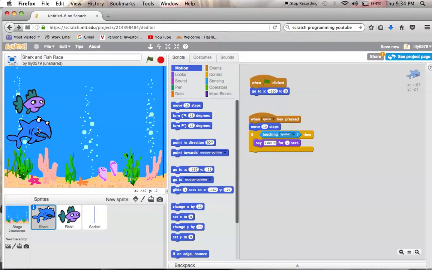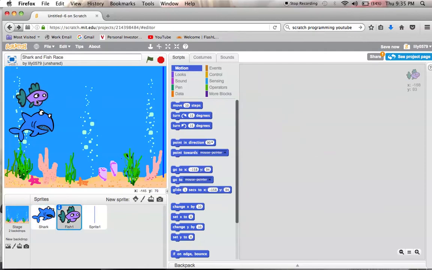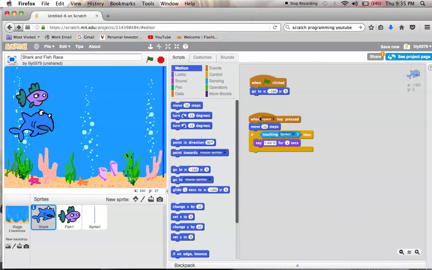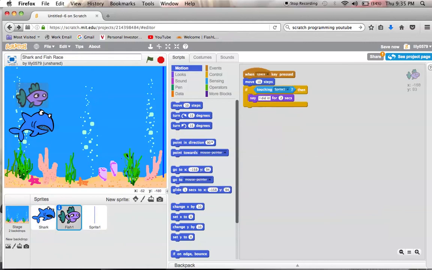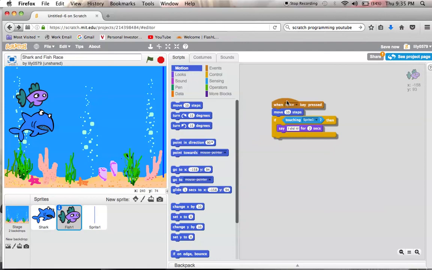Okay, so if we want to try and test him out, click on that shark, press the space bar, and he reached the line. He said I did it, and finally he goes back. Okay, now we're going to add in some of the same commands for our fish. So what I'm going to do is double click or right click on those set of commands to duplicate. Then, see, I have those commands right here. I'm going to bring those over to the fish. See? We added those to the fish.